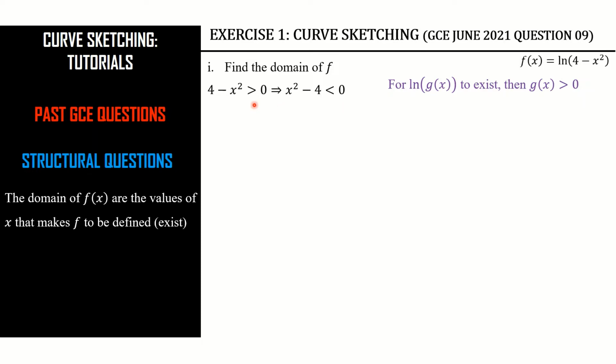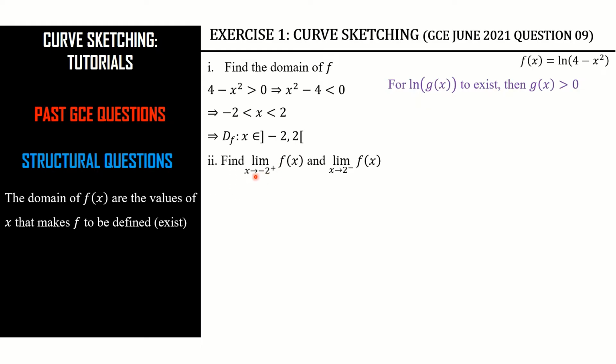Alright, so 4 minus x squared greater than 0, we can divide all through by negative and we get x squared minus 4 less than 0. From there we can do difference of 2 squares. Here you have x minus 2 into x plus 2 less than 0, and you get this as your solution set: negative 2 is less than x less than 2. So we can write it in interval notation as x belonging to the interval from negative 2 to 2 with the bounds being excluded. It's very important to always put your domain in this format so that you can easily identify the bounds. Here our bounds are negative 2 and 2.